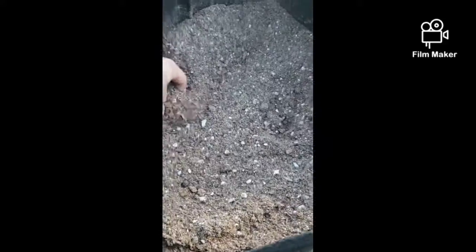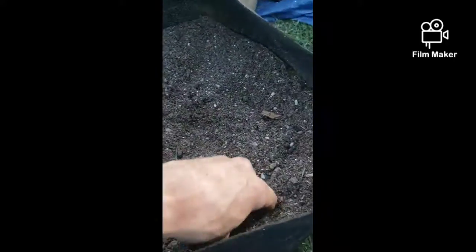Alright, I'm pretty tired, but long day here. But yeah, that's kind of the way it looks at the end. So you can see quite a bit of sand in it. I still am breaking up some clumps of compost here and there. I do got to do a little final mixing when I top it off, but for the most part, there she blows. Your latest soil mix for me anyway.